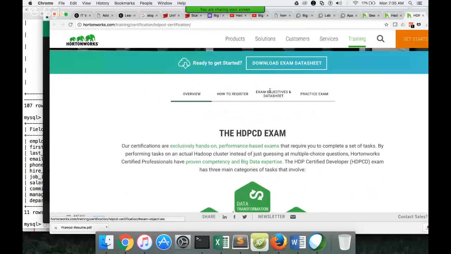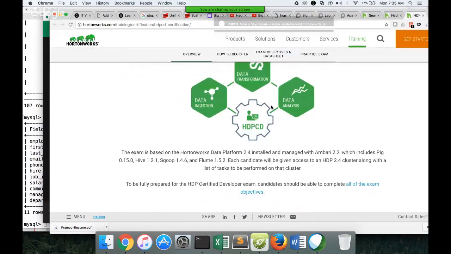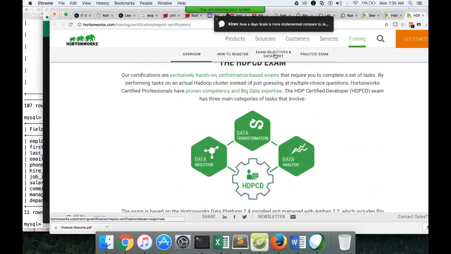All Hortonworks exams are scenario based except for HCA, the first exam which I covered. In this they give 7 questions and you have to get 5 correct. Here also they provide a practice exam, and let's see the objectives real quick. Here it is, exam objectives.